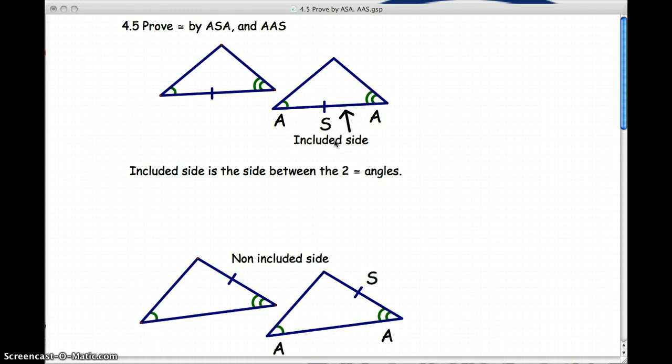Now, last section we talked about included, for those of you who watched the video, and again I encourage you to tell all your friends to watch the video. You remember we had the included angle last time, which was the side, angle, side. So the included angle was the angle in between the two congruent sides. Now you have the included side, which is the side in between the two angles. So just make sure you understand that vocabulary about the included side and so forth.